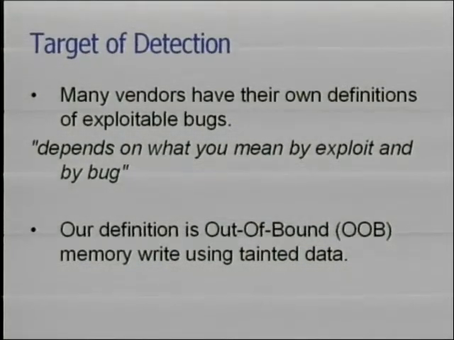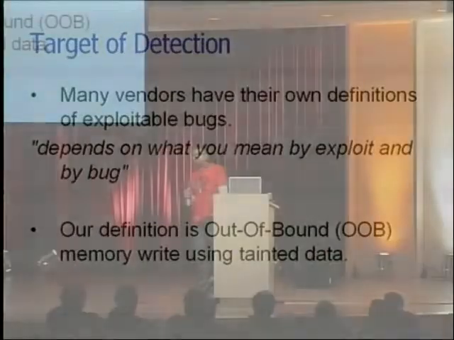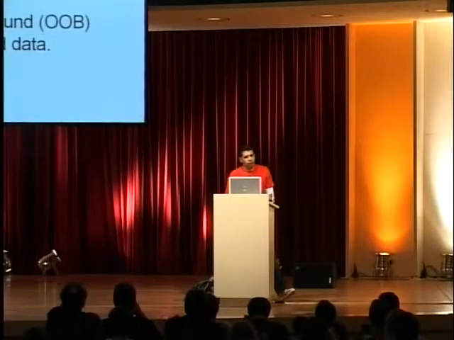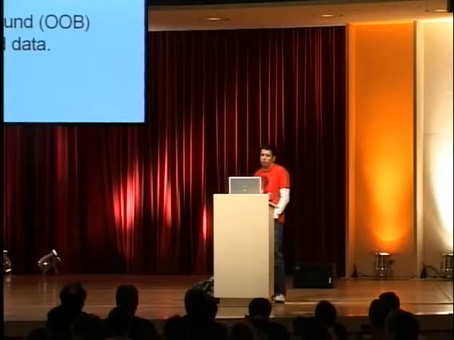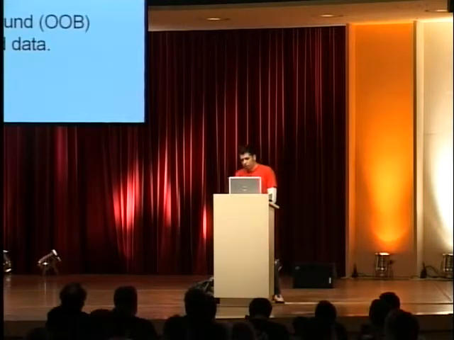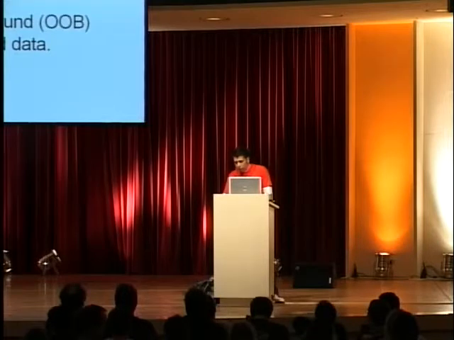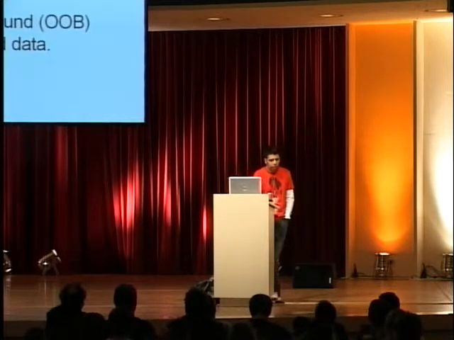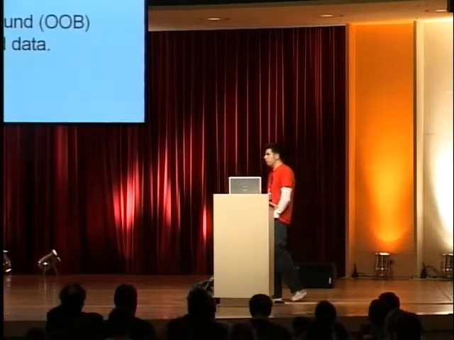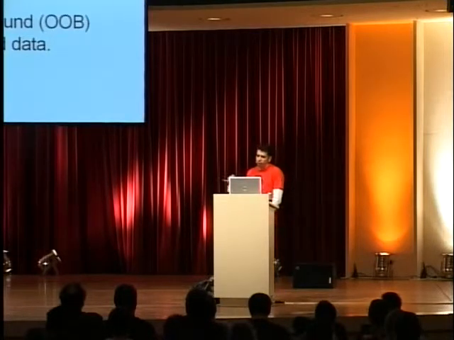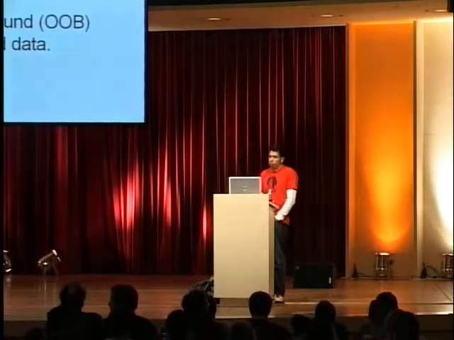Doing out-of-bounds reads can be vulnerabilities. Let's say you're able to read password files, hashes, variables, other types of logic from memory, that's definitely a vulnerability, but right now we're just concentrating on writes. And you can also, at times, maybe do an out-of-bounds write without tainted data, like you terminate a null, and that causes, let's say, a heap overflow, and it changes the lowest byte. You could do things like that, but all we're doing right now is tainted data. It's the easiest thing to trace through, and I'll show you how it works.